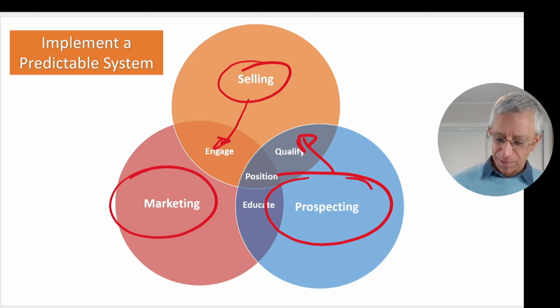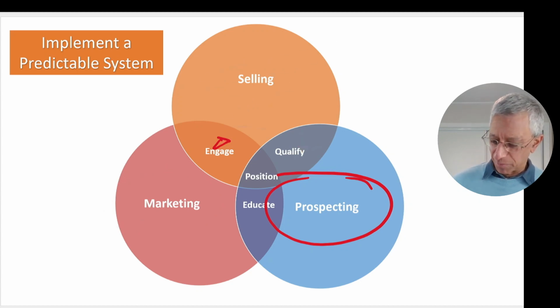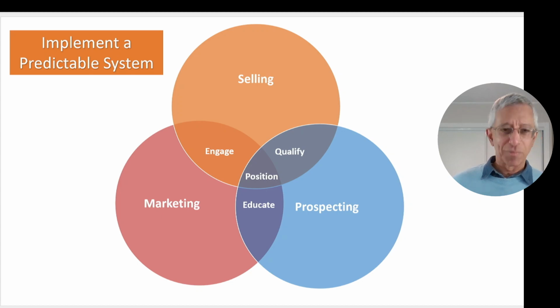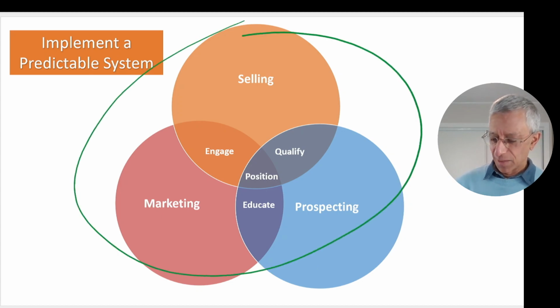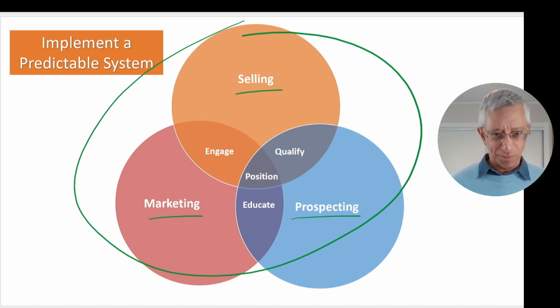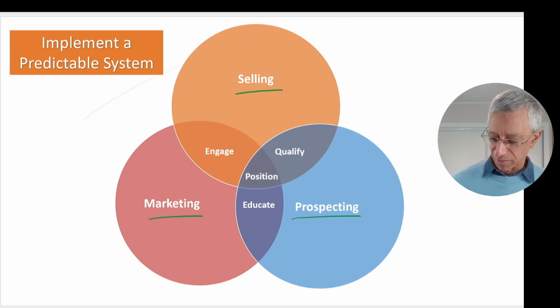So over the 20-something years we've been doing this, the biggest issue that we found is that people don't actually have a system to do all of these things. Some people only market, some people only prospect, or some people go out and try and sell without doing any of the prospecting and qualification. And that's when you waste a heck of a lot of time.